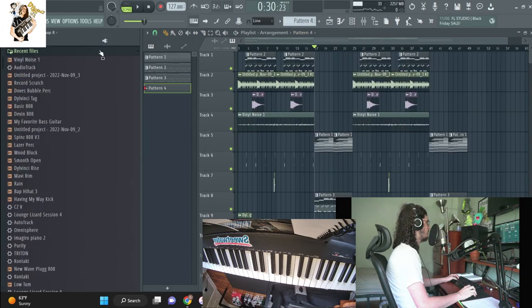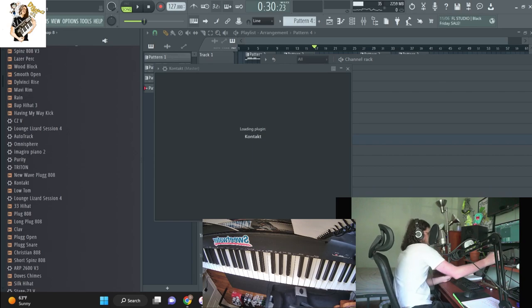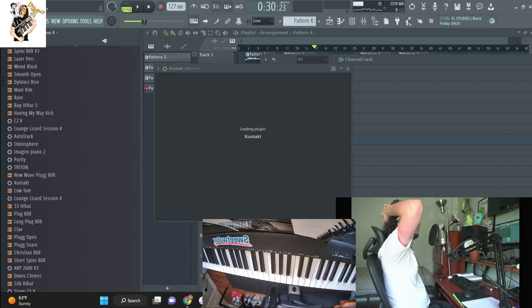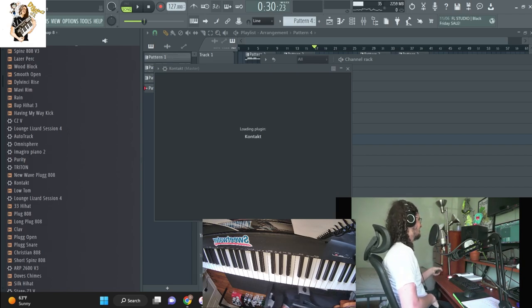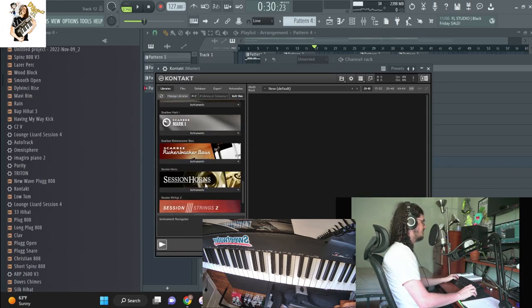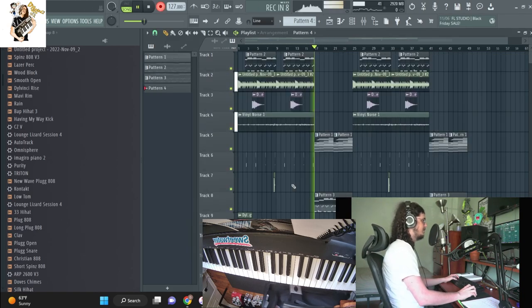Okay, so we're gonna add some strings now. I'm just gonna go into Kontakt. We're gonna pull up some session strings. Pretty good string bank in Kontakt. Once Kontakt loads, it's gonna take a minute. All right, cool. So we're gonna pull up the session strings right here. I will choose the first one, honestly. But yeah, I'm just gonna play some strings along to this. So yeah, let's try it.